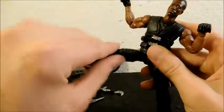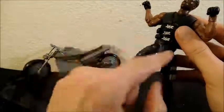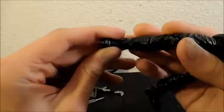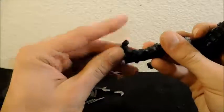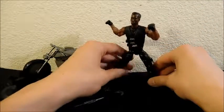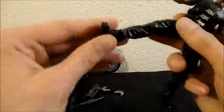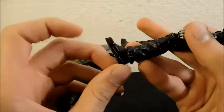The leg can also kick off to the side, which is nice. There's a full 360 spin at that same spot, same on the other side. Double-jointed knees are very nice. There's a boot cut with full 360, and at the ankles he can move back and forth a little bit. Unfortunately there's no ankle pivot, so you can't get into too much of a split while keeping his feet flat on the floor. He does have toe articulation, which is not very common anymore.